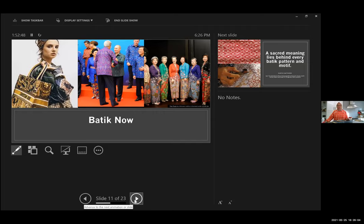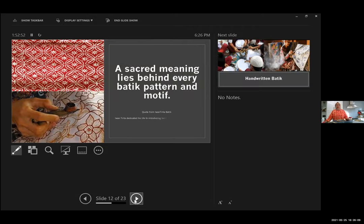The next one is, again, as you know, every design of batik, every pattern, has a sacred meaning, okay? So that's why not everyone can wear it. If you remember the Sidomukti, and you find the Sidomukti batik and you wear it, people, probably from Japan, might ask, hey, why are you wearing the Sidomukti pattern? Because that's only for the groom or the bride. So you need to understand, sometimes when you buy a piece of batik fabric, you might want to ask what design this is, so you know and understand. Even though, of course, now people are free to use it, if you're wearing that batik in Indonesia, people will probably look at you and wonder why you are wearing that type of batik.